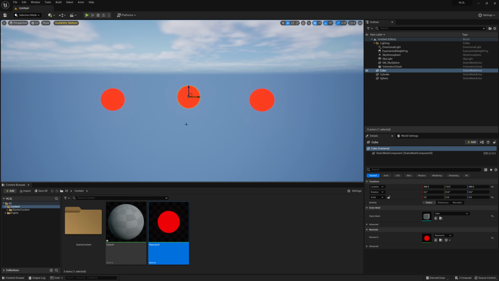But first of all, we're going to take a look at what SDFs are, what signed distance fields or functions are, and again, they're really just a math equation that describes a 3D shape, and we can draw this shape based on the camera angle using a method called Raymarching. So let's take a look at how we can create our very first Raymarcher in Unreal.